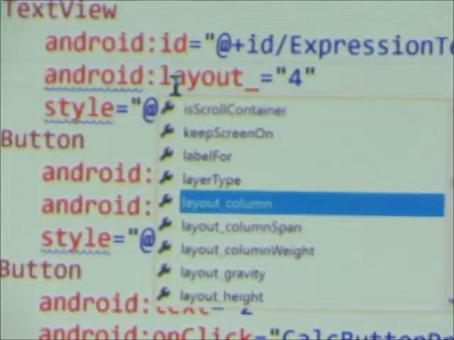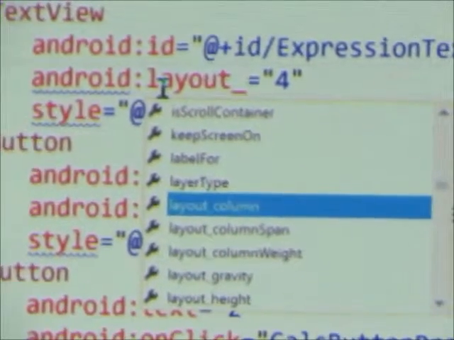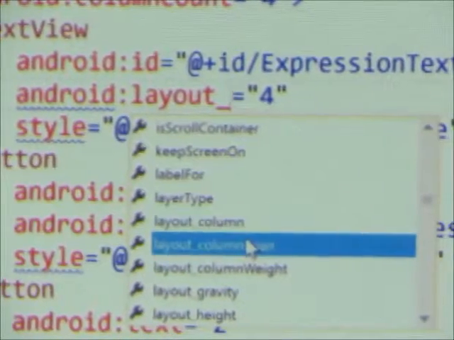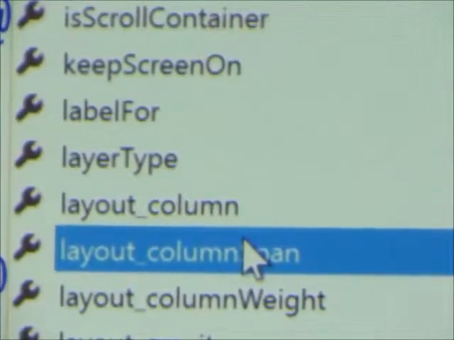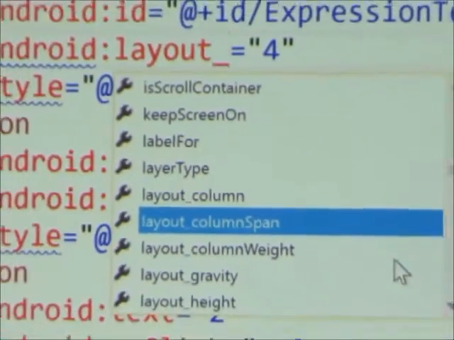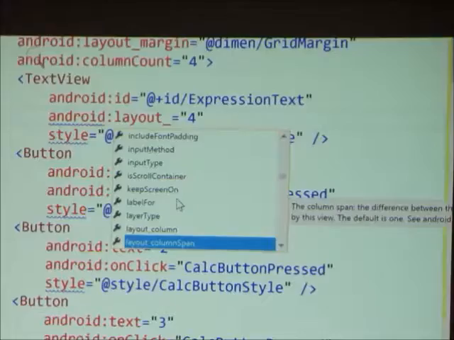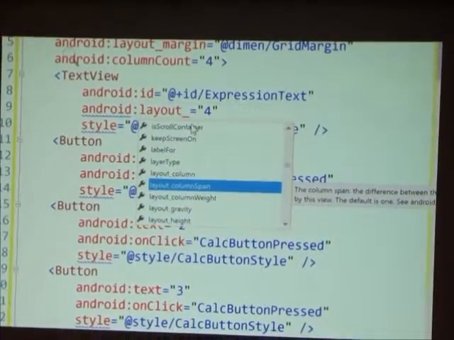If I'm not sure what the name is, I can just say layout underscore, and you can start seeing the elements coming up. There. So it's really nice. You have a bit of IntelliSense. It helps you if you're not sure. You're like, I think it's called this. You can check that out and then just use it.